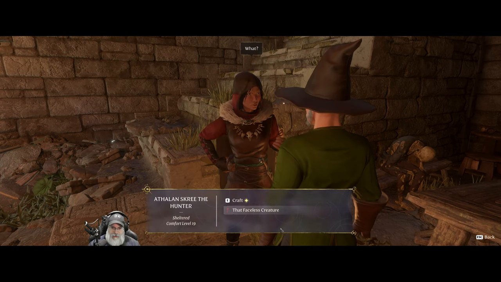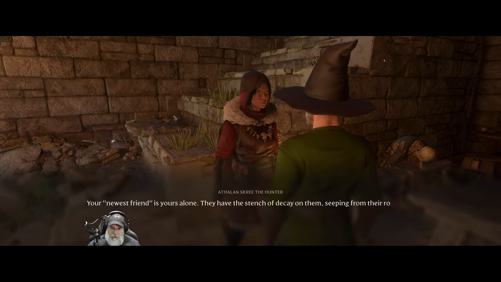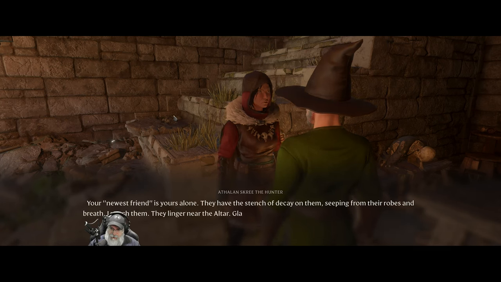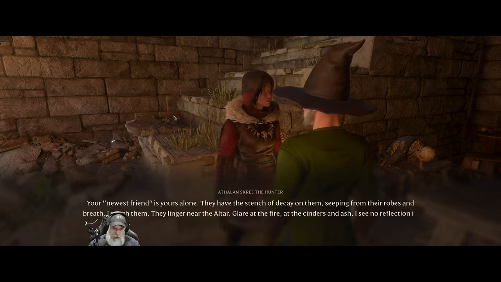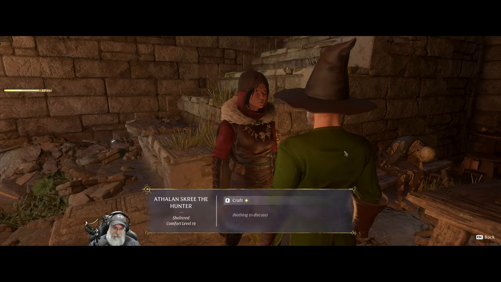What? That faceless creature. Your newest friend is yours alone. They have the stench of decay on them, seeping from their robes and breath. I watch them. They linger near the altar, glare at the fire, at the cinders and ash. I see no reflection in their eyes, no light. Gives me shivers like Howling Pike did. Like old Howling Pike did.